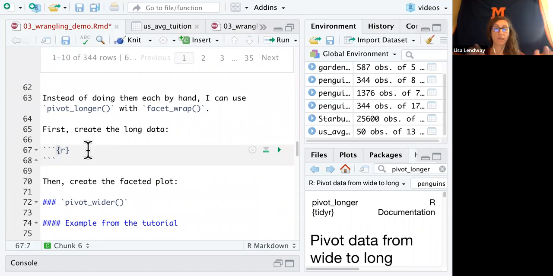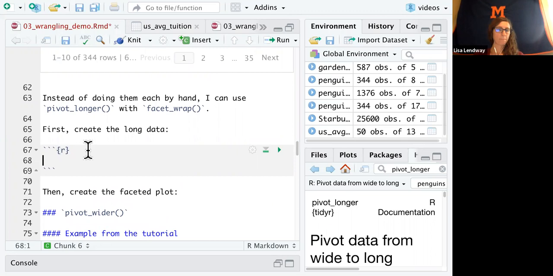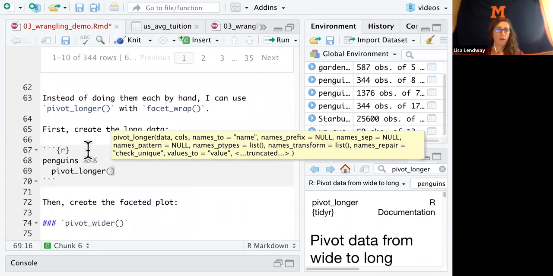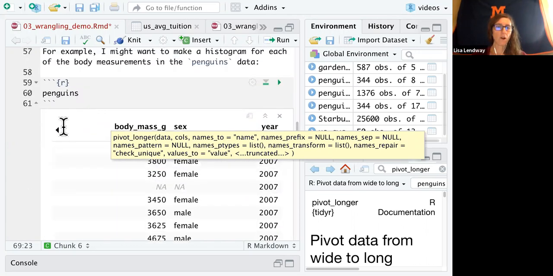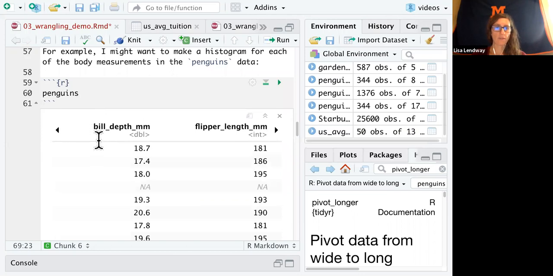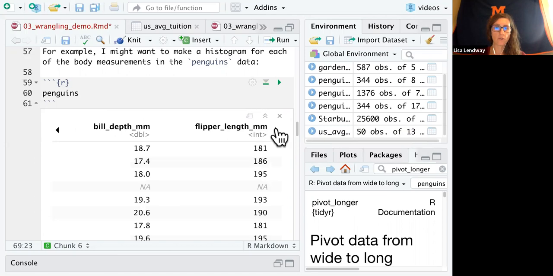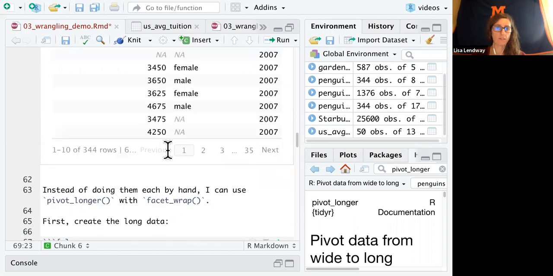So first, let's create the long data. So here we'll take penguins and pivot longer. And the columns that are currently the column names that we want to turn into one column are all of these body measurements. So they go from bill length millimeters through body mass grams.